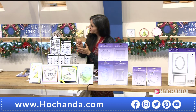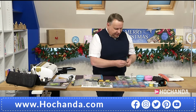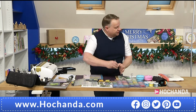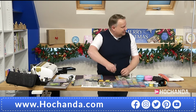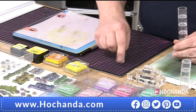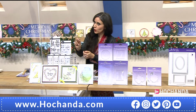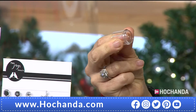Absolutely. And quick. I was talking to Karen Keats earlier, and she was saying she really struggled with the wooden peg stamps where these originally came from, which are thin wooden pegs. She said she couldn't hold them because her hands wouldn't. And I thought, well, actually, neither could I, because it's not comfortable. Whereas that is seriously comfortable. You can hold it like a pencil. Or, like in my case, I put my finger inside it, hold it with the other two fingers, and then dab it like that. So that would work for me, I think.